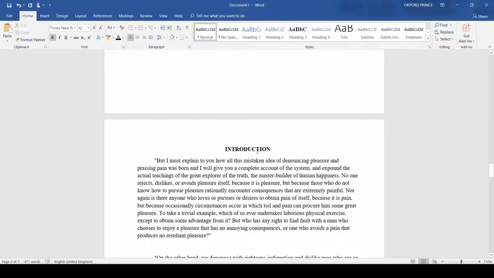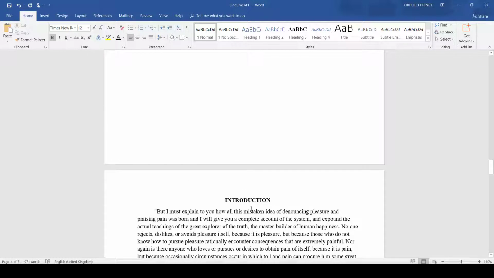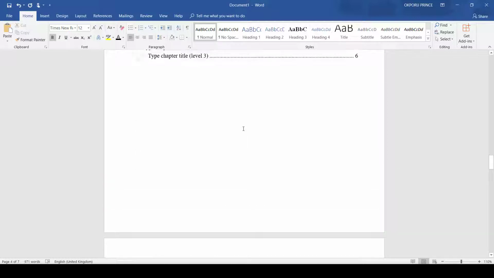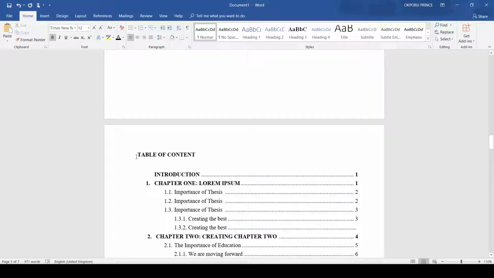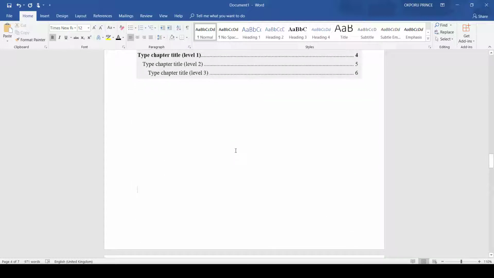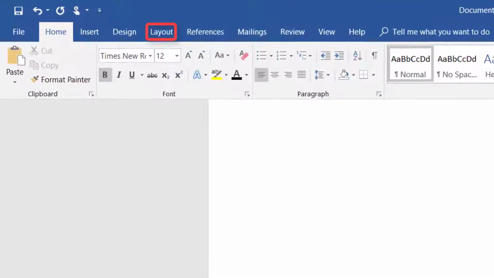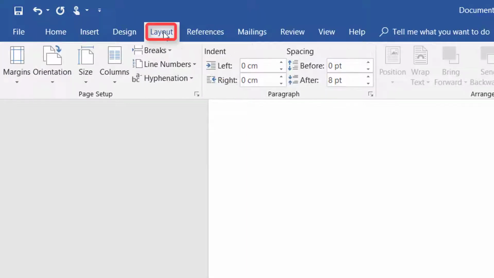We are going to start the header from the introduction page, and before we do that, we are going to break this introduction page from the preceding one, which is the table of content page. And how can we do that? We have to first of all click the content page, go to layout, go to breaks.